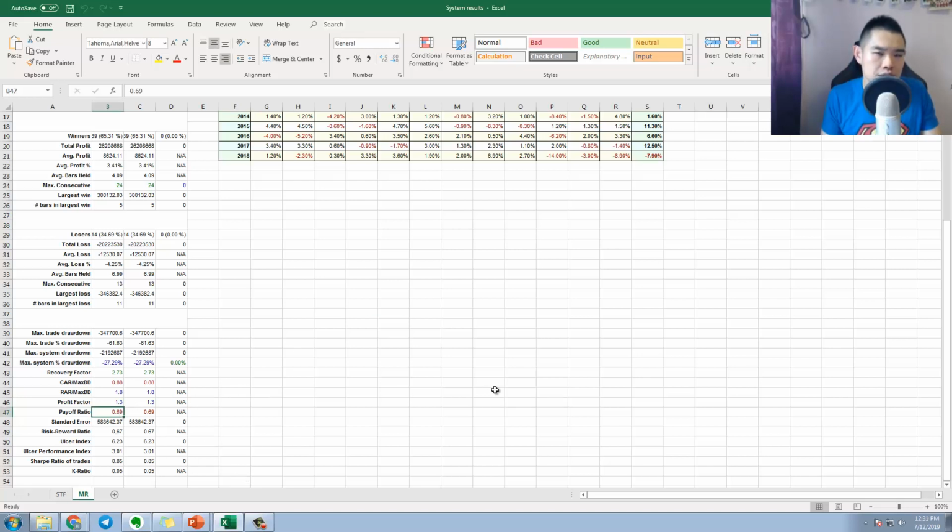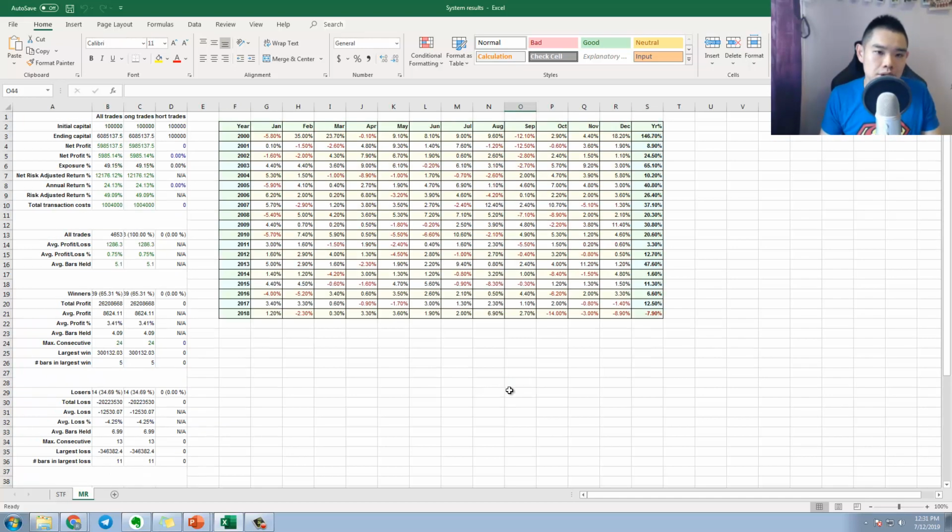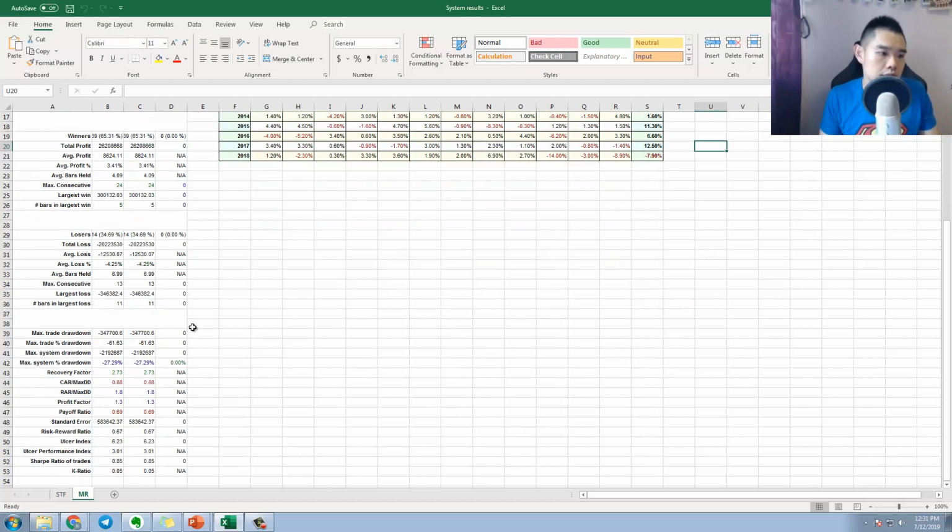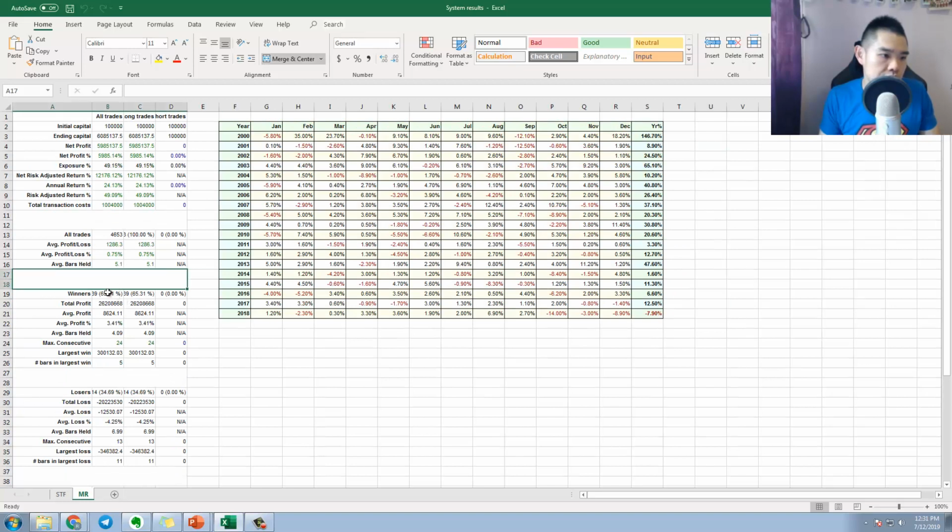It's 0.69 actually. What this means is that for every dollar you risk, you only get back 69 cents. But this particular system makes an average of about 24% over the last 19 years. And the reason this is possible is because of the win rate. The win rate here is about 65%. So can you see that you can't just take whatever others tell you at face value?